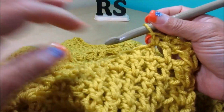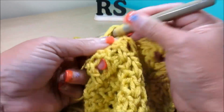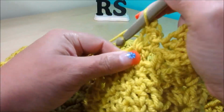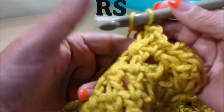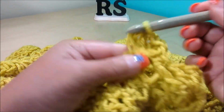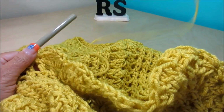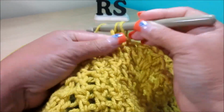And again you go to the next stitch in here in the space and you're going to do 2 double crochet, chain 1, 2 double crochet in the same space. Now you skip that space and go to the next one and do a single crochet. You're gonna go to the space beside and do the motif again. You see, it's very easy.